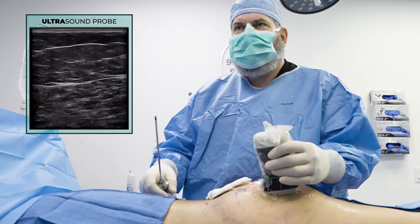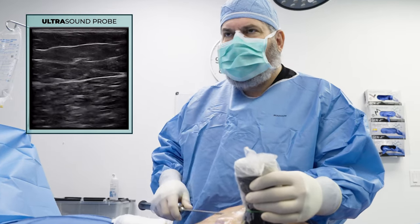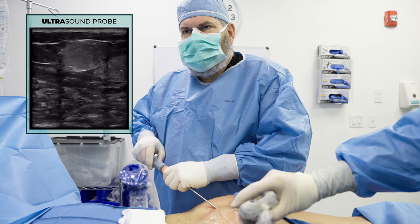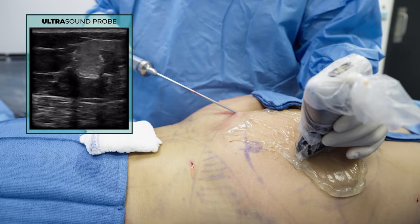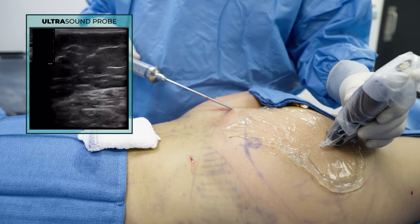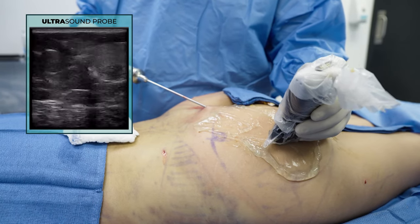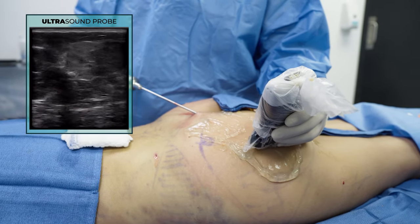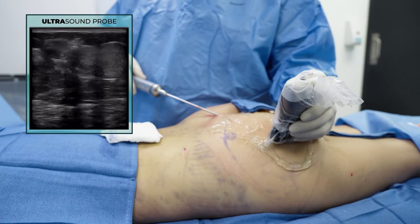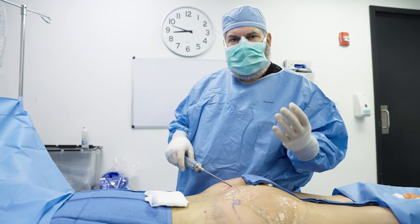The dual plane is really important because if you look at the screen, you'll see the upper part is not as expandable. So I'm just going to put my cannula in here. You'll see that the fat is below that upper fascia — so we're in between those two layers of fascia. That's exactly where we want to be. You can see that big fat right there — it's really nice. Then we're going to inject all this area here, staying above the deep fascia. It's going to be all full of fat and we're going to be in both planes. Once I finish this plane between the superficial fascia and the deep fascia, I'm going to go up and inject more superficial to see how much fat and distention we can get there. That's the ultrasound — it's very simple. That's why all of this should now be called a dual plane, because we're injecting in those two levels.